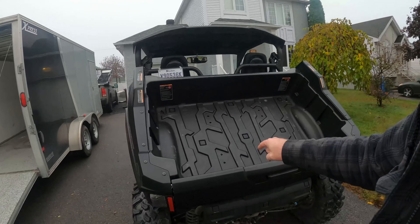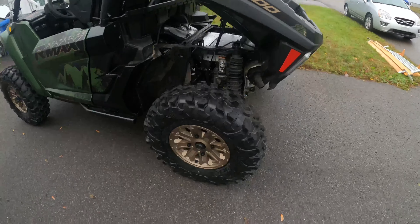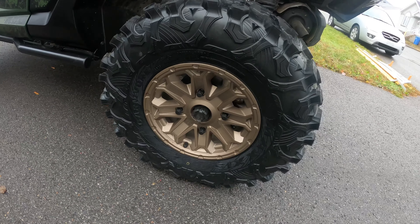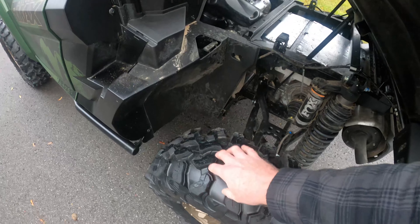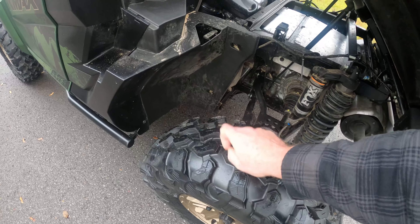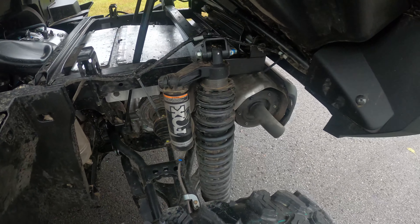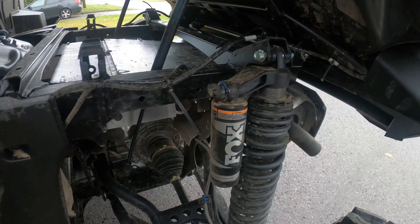It will hold 600 pounds in the bed, but the rest is all go. This one is shod on Maxxis Carnivore tires, which I like a lot — very nice tire, nice tread pattern. It's not too busy in the tread pattern, which I love, because if you ever winter ride, these are going to be pretty nice. If the pattern is too tight it's not going to ride fine.